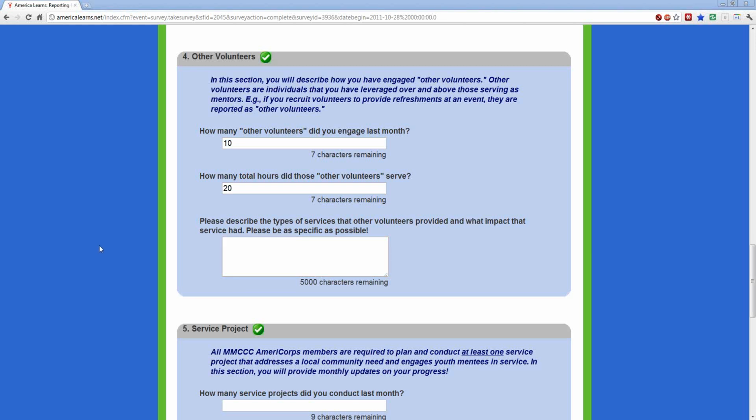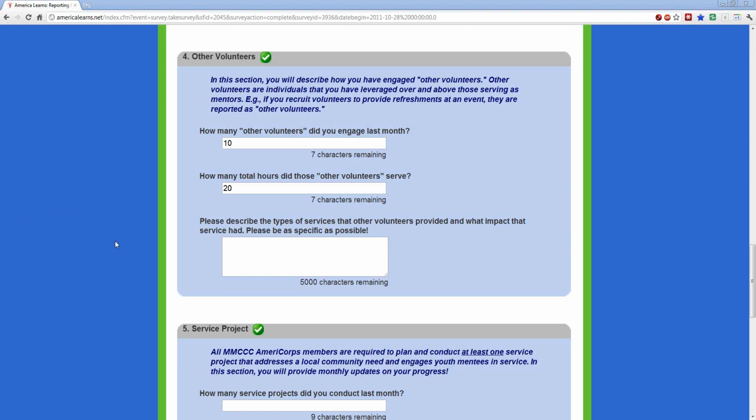Okay, so Sarah asks a really excellent question. Sarah, what if my mentees are volunteering for events with me? Do they count because they're in the program? Sarah, they do count. So if you get your mentees, whatever age they are, whether they're elementary school students or college students, if you engage them in volunteering and you mobilize a volunteer project or projects with them, absolutely count them in the other volunteers section. And in the description, let me know that, because that's a really cool story. Let me know that it's your mentees.